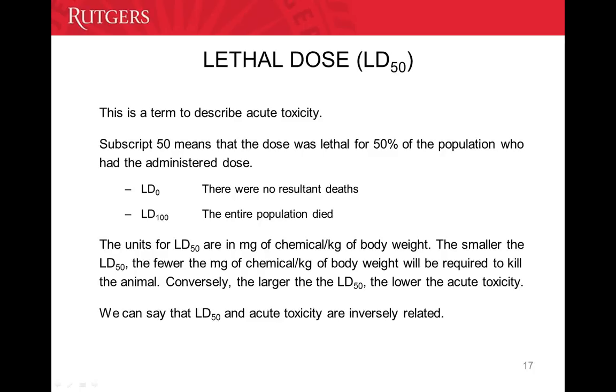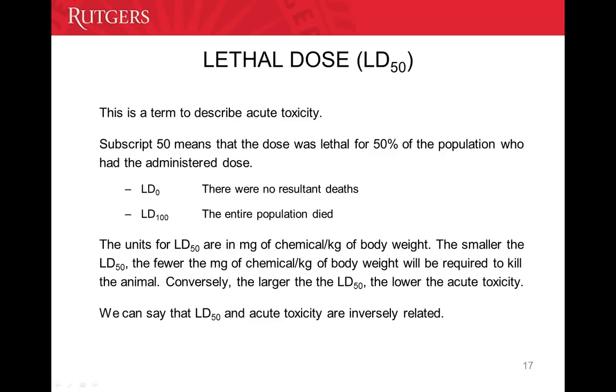If we were trying to design a chemical where we were looking for its efficacy to kill 100% of a pest problem, for instance, or to be effective to wipe out a particular kind of bacteria or virus, then the LD100 would be a really important number for us to get a total kill.